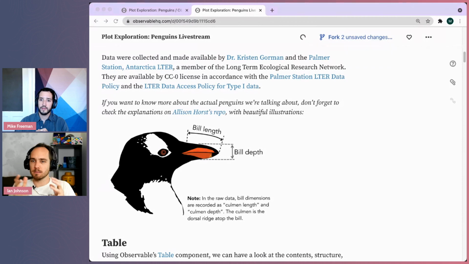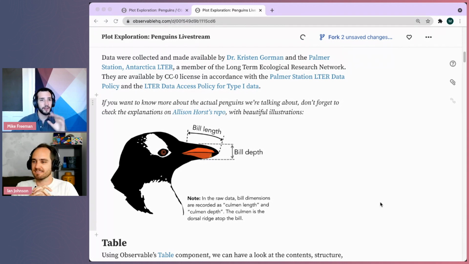Like it's not super big. There's I think 300 something penguins. There's some missing data, so you run into real world issues where it's never as clean as the first example that you usually do. And the fact that there are these numerical dimensions, right? These measurements of aspects of the penguin, and these categorical dimensions, like what island they're from or what species they are, lets us use many common data viz techniques to explore the data. And that's what we'll do with Plot today, is be able to look at it.